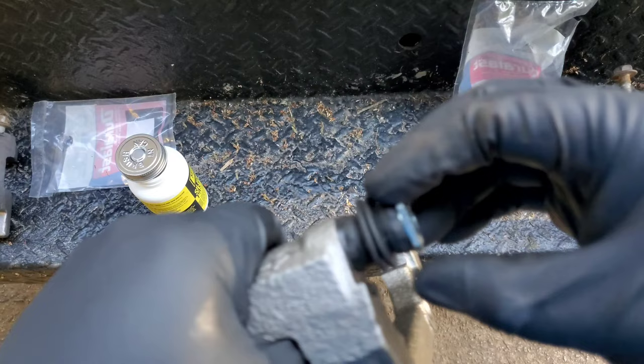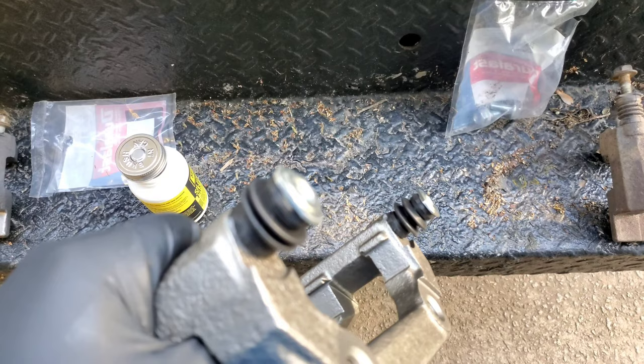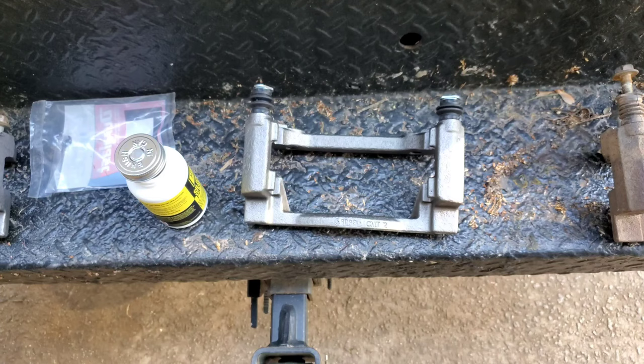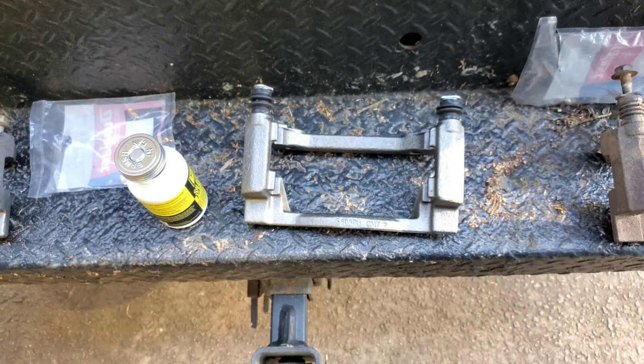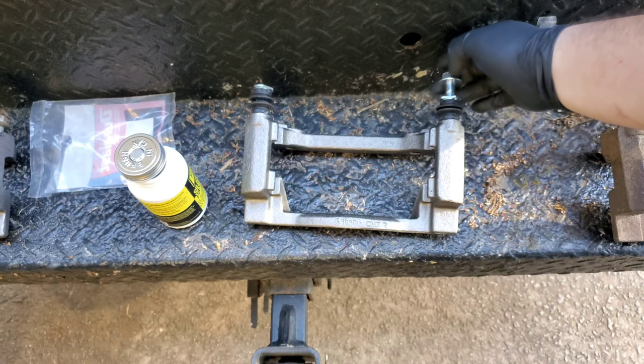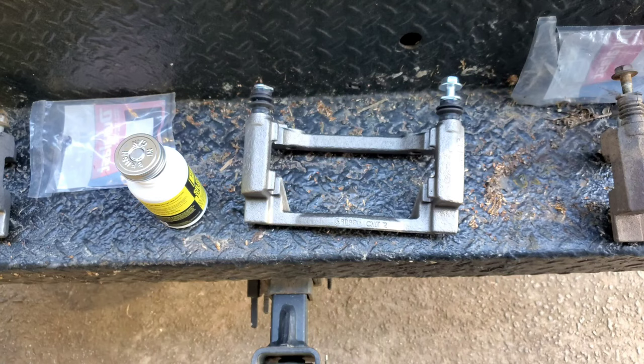Okay, sweet. Okay, and that's that. Now you get your new bolts. You probably want to do this first, but I do it last because I'm pretty confident that the bolts are going to go in smooth and easy. I just hand tighten it all the way till it just stops. Like that. And I do the same thing on the other one.